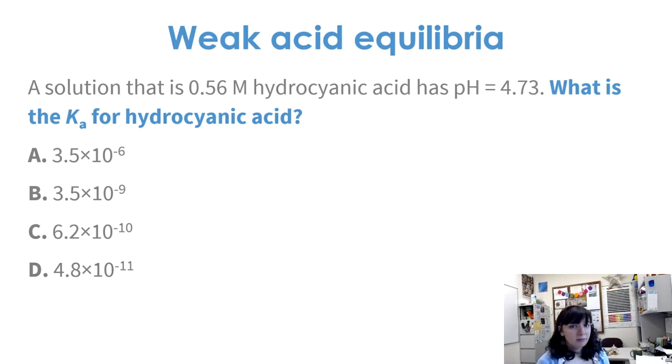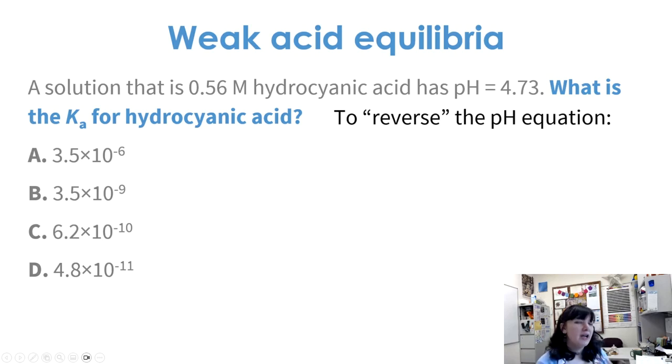You will, again, probably want an ICE table of some sort just to help sort things out. Also, I should mention how we work with the pH equation and how we can work backwards from it. If we are given a pH and we want to find the concentration of H plus from that, this is basically an application of logarithm rules. You can say that the concentration of H3O plus is equal to 10 to the minus pH power. So given a particular pH, you can determine the concentration of hydronium in a solution.